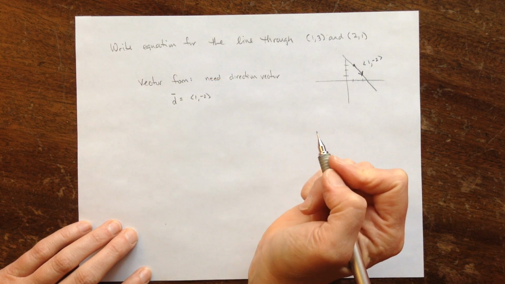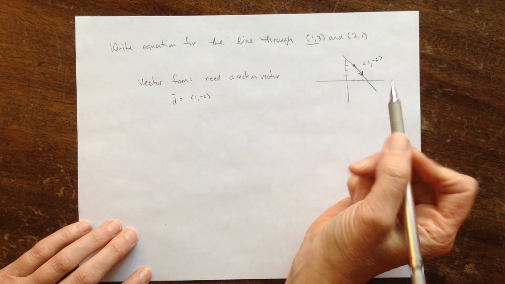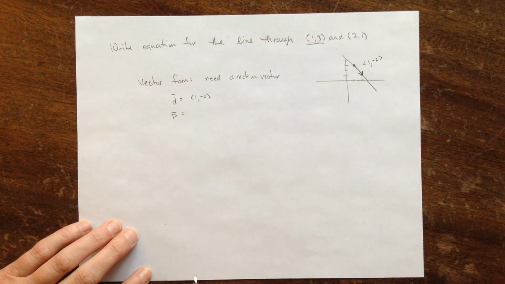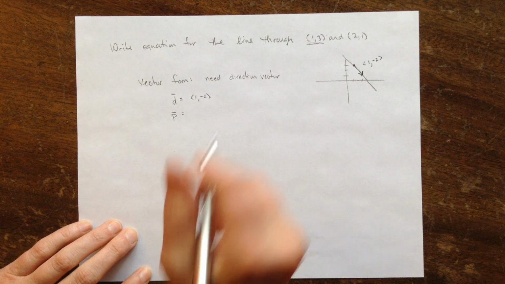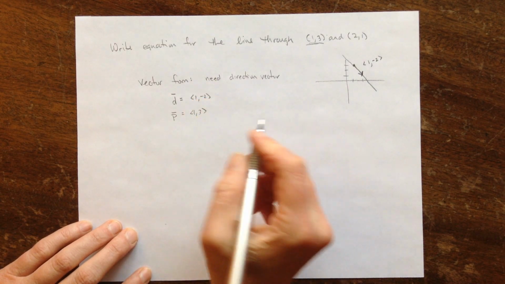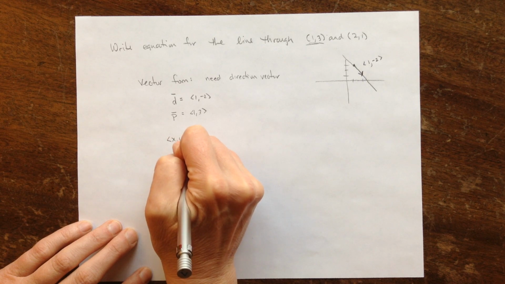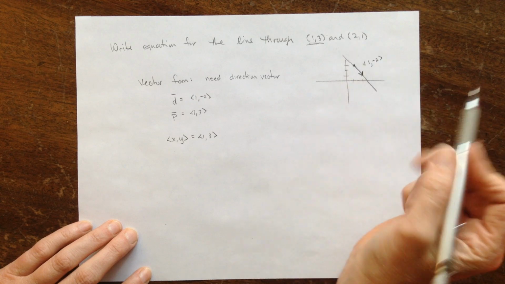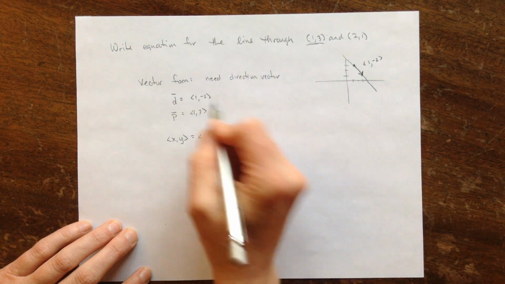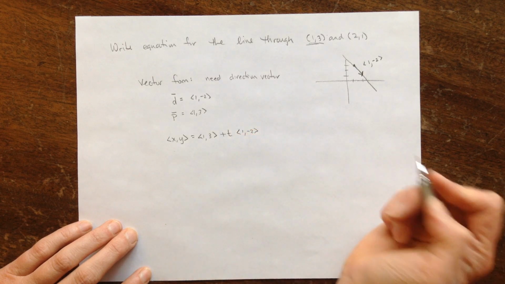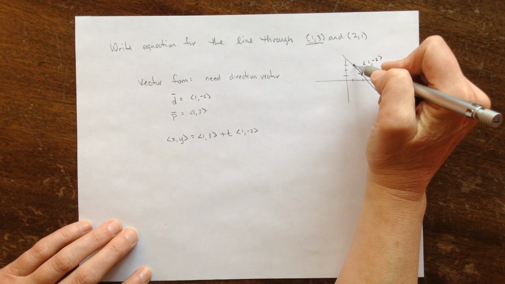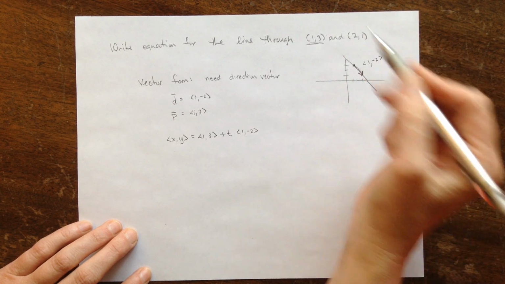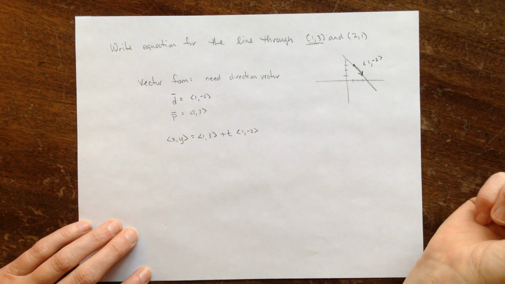1, -2. And you take a starting point, either of these starting points. I'm going to call the starting point, or the vector that we create from the starting point, the vector P. That's 1, 3. And so you get x, y is equal to the starting point, which I've arbitrarily selected as this point. I could just as easily have done that one, plus the parameter times the direction vector, which again is sort of arbitrary. Not entirely arbitrary because it's got to be a vector on this line, but it could be this vector or twice that vector or the negative of that vector, -2 times that vector, whatever vector you prefer as your direction vector.